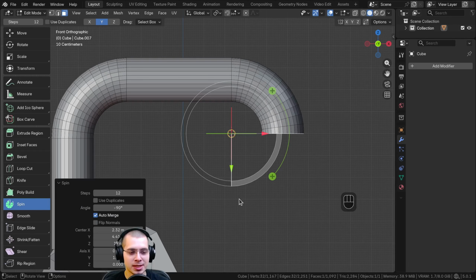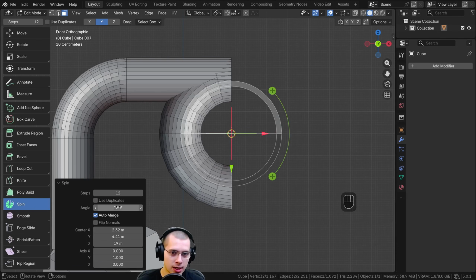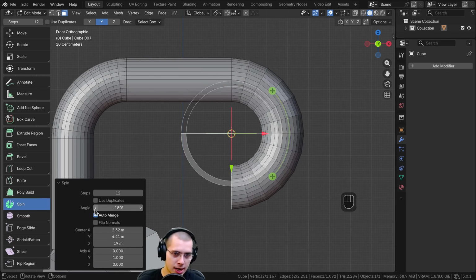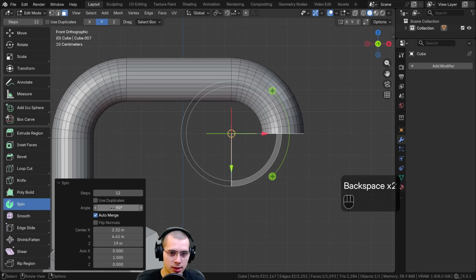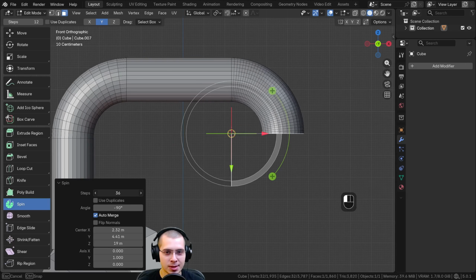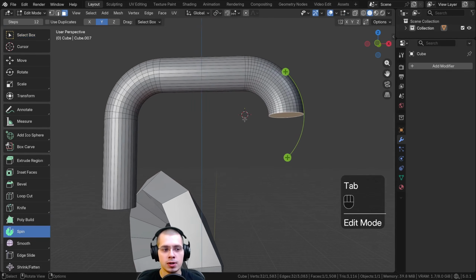If you open up the spin settings, and again, these settings will only appear right after you add the spin, there are more options. There's the angle. I could type in 180, although in this case I need to type in negative 180, so now it rotates all the way around, or I could change it back to 45, or back to 90. So 90 is pretty good for this example. Then I could also change the steps, and the steps is basically the resolution, so how many loops there are going to be. I can make it maybe 25 or something, and then I can close the spin settings. So this is a very useful tool.